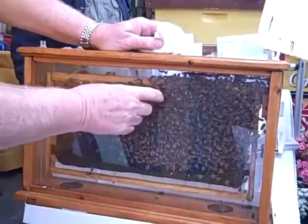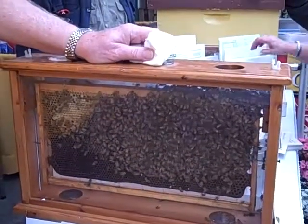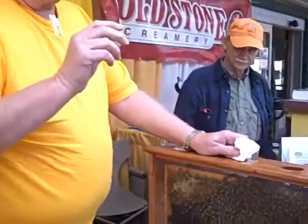When an egg is laid, for the first 3 days, if it's a fertilized egg, it can develop into a worker bee like these, all female bees, or if they feed it a special diet of royal jelly, which is enriched, they'll develop that egg and larva into a queen. That is so interesting. So they have control over it. Oh yeah.